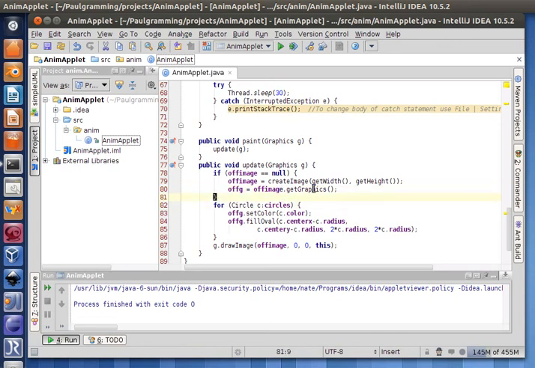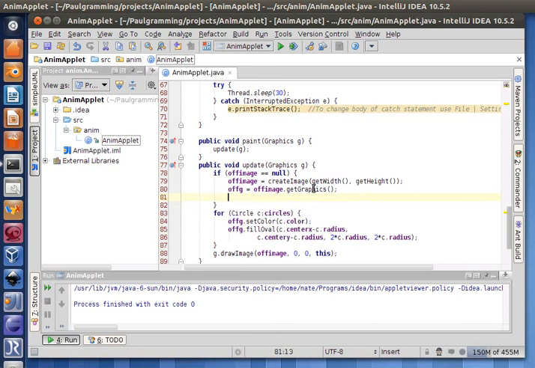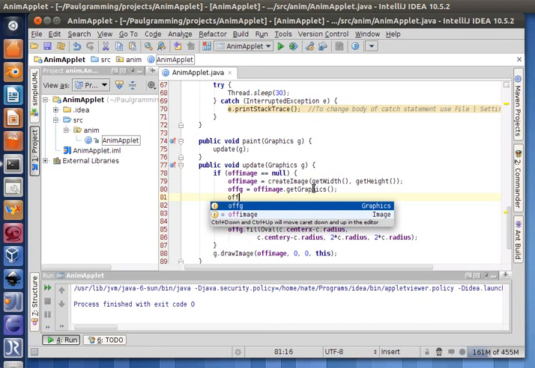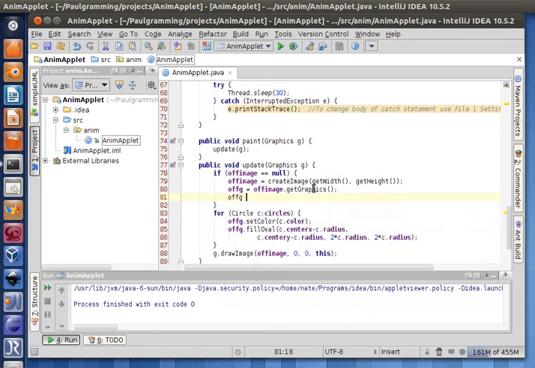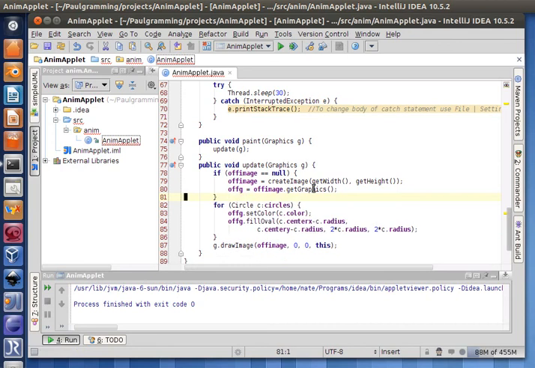We can do that by saying off G, and we can cast this to be Graphics2D.